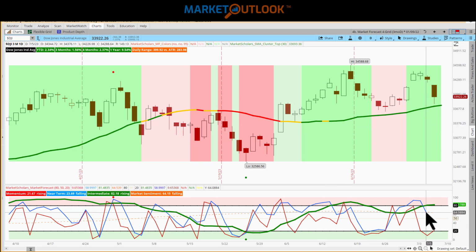And the blue line is actually between 20 and 50 where we like to see it as well. And this chart is still above a rising moving average. So in a way, that would have been a nice signal there, where what you're trying to do with that signal is buy the dip of a continued uptrend, right? The green line is telling you that the intermediate trend is still bullish. The red line is telling you that the short-term sentiment is out of favor.